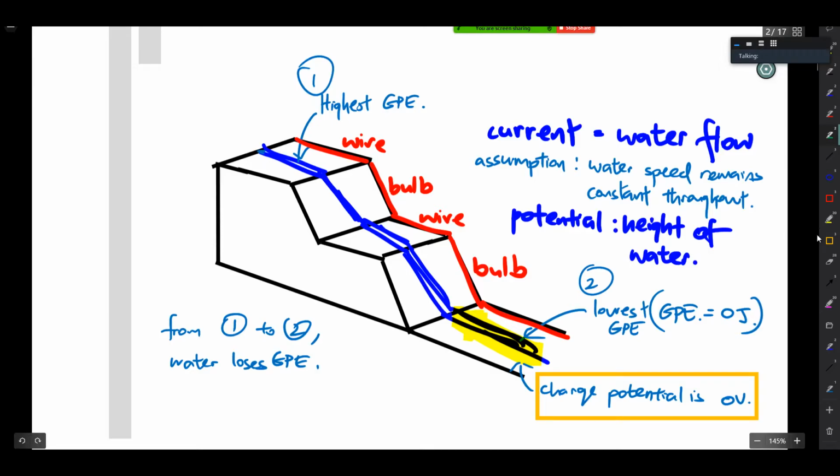So at this point the electrons are flowing along the same height because it's not going through any component. Goes through a light bulb, goes down to a lower height, goes along a wire, then goes through a light bulb, goes down a lower height again, then goes along the wire. Then you need a battery to push it up, and then it will come back here. Then the entire cycle repeats itself. Okay, you all clear about the idea of potential difference and current?